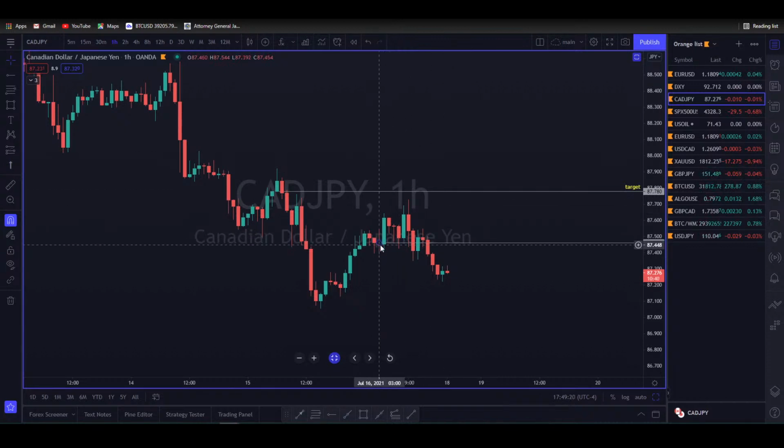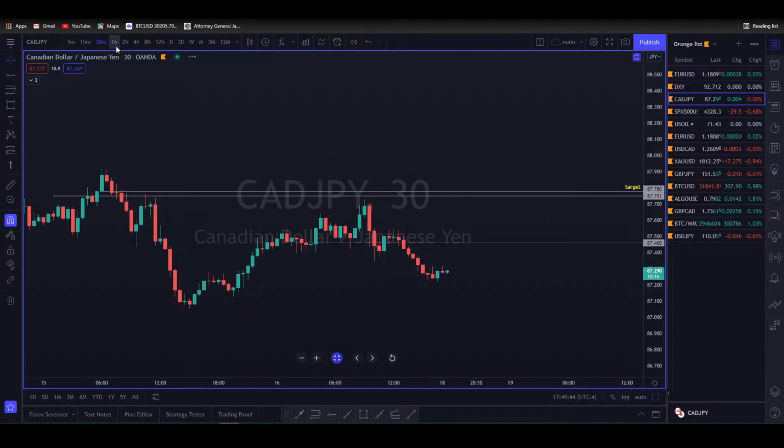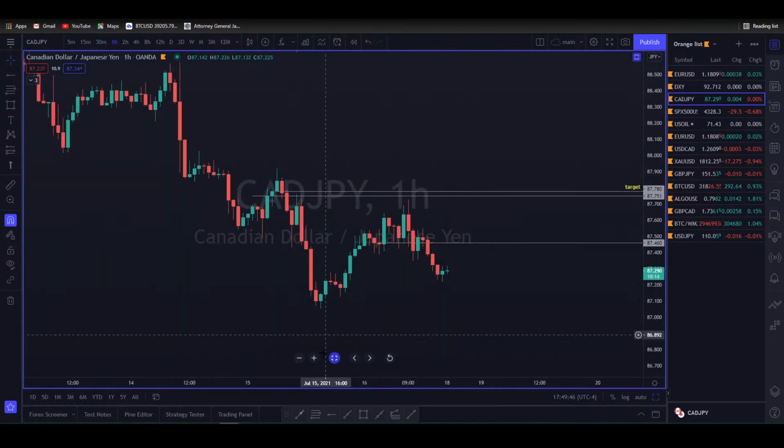So this is where we were. We were trading in this area. Came back in. Boom. That's my entry. This was my target. But we had this resistance to go through. Then that resistance up there. And if you go into a 4 hour, you'll see there's also a 4 hour resistance there. Then you had an hourly resistance. Where's that hourly at? There.